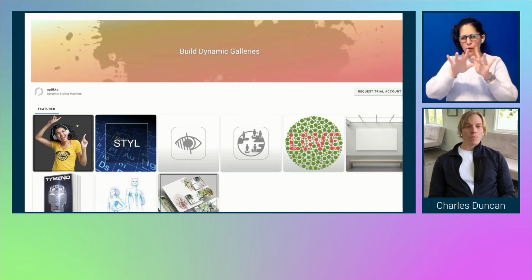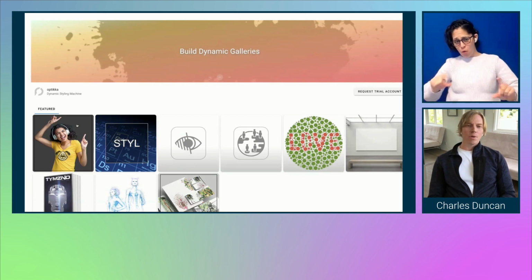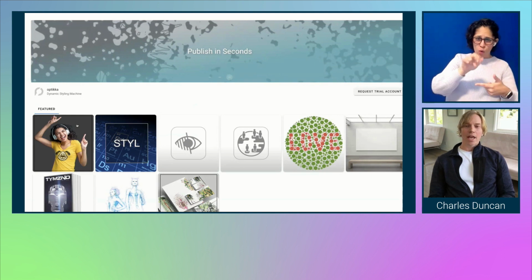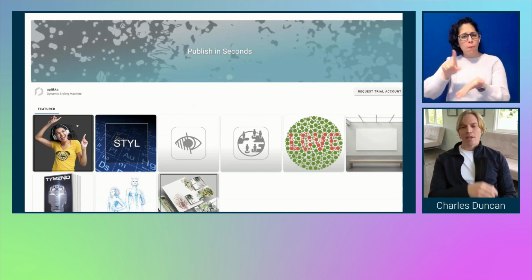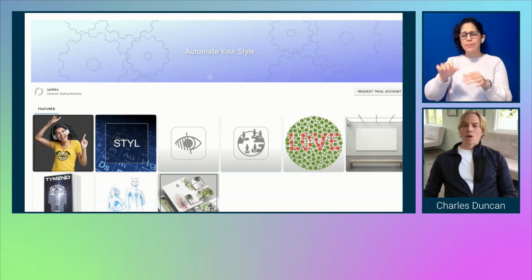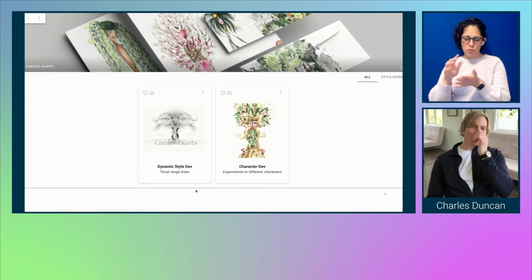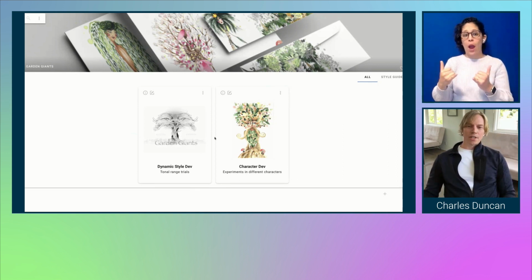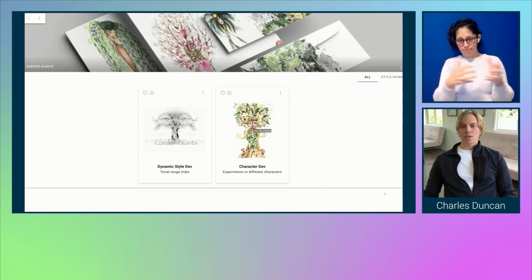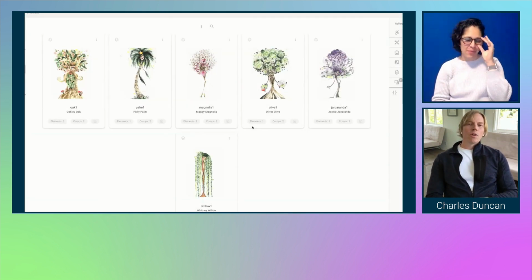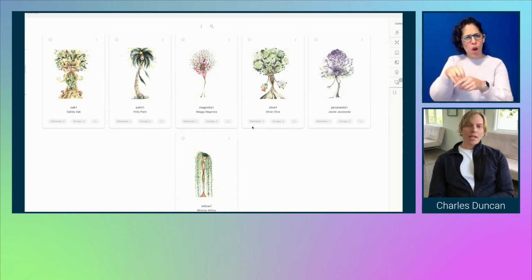Along the bottom, we have a collection of galleries with different types of galleries. We have retail galleries, hand-drawn galleries, publishing, and some stationery. I'm going to start by going into the stationery studio right here. I'm now looking at a studio which has two galleries in it, one on the right side, which is hand-drawn trees.